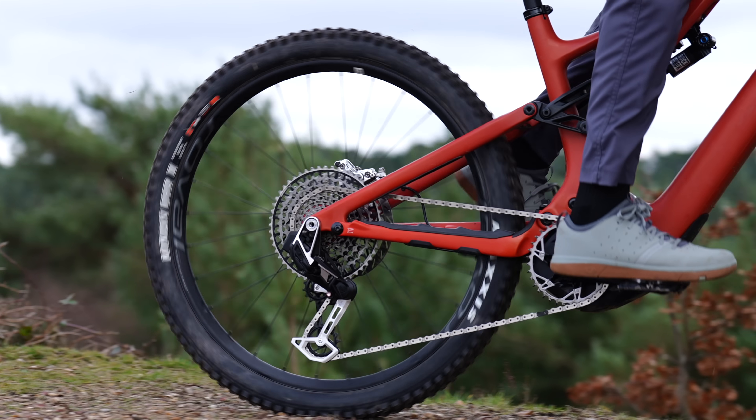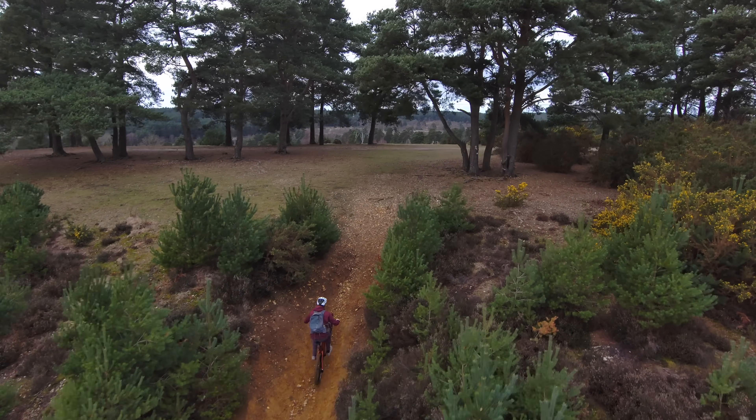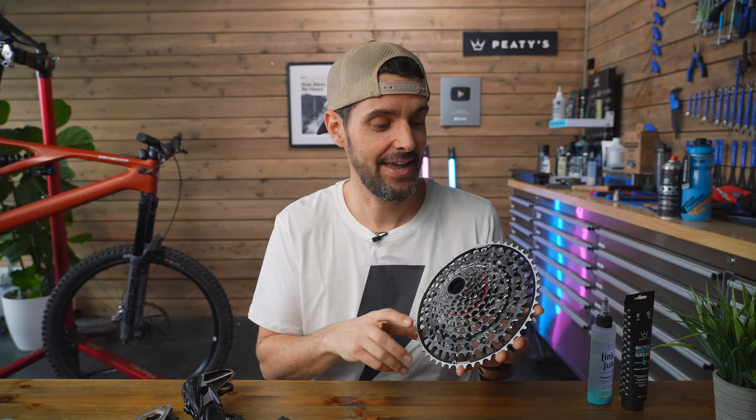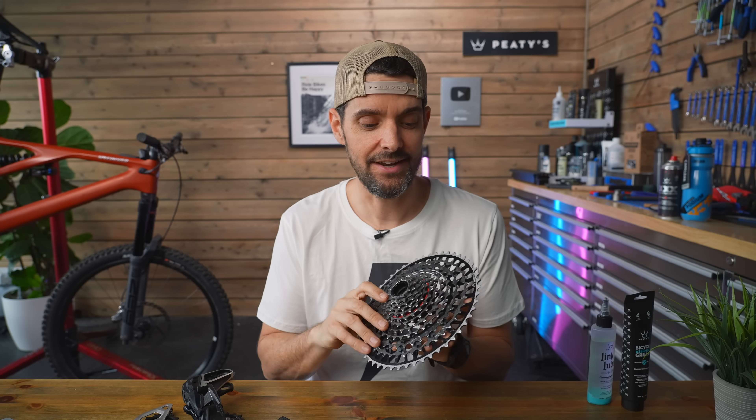The shifting performance is just brilliant. Shifting under load on a 90Nm motor putting out five or six hundred watts plus a rider's leg power — when you're burning up a climb as fast as you can, you're putting out a fair amount of watts, so combined maybe over a thousand watts through this drivetrain. On the bigger cogs it is so smooth and seamless you can barely notice you've shifted at all — the only reason you can tell is it gets slightly easier to pedal. There is still a little noise on the smaller cogs, a bit more of a clunk, but there's no problem shifting under power. Just press the button without releasing on the pedals and it will go through the box with no issues.